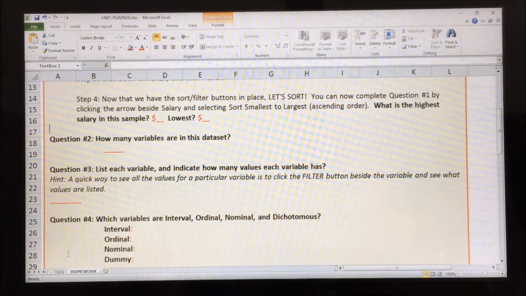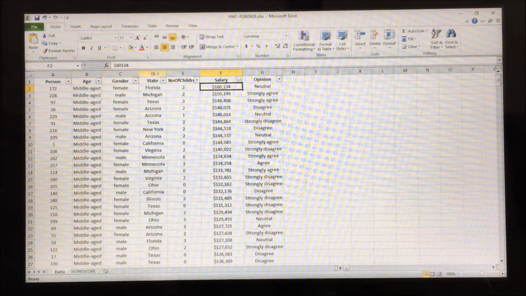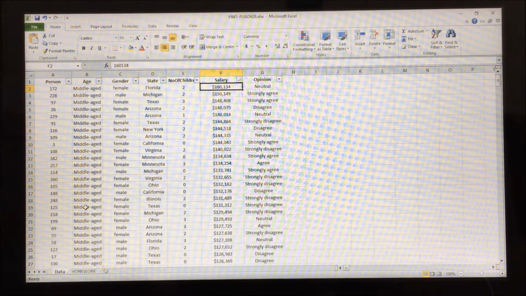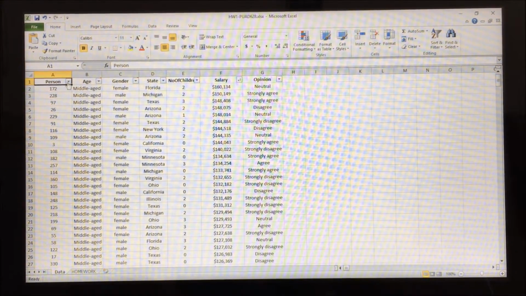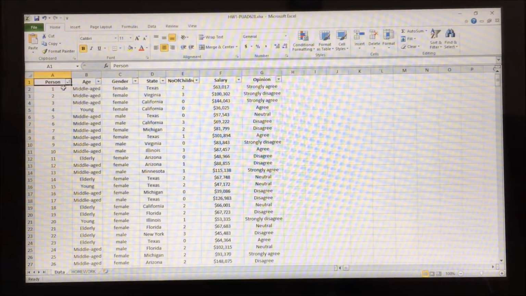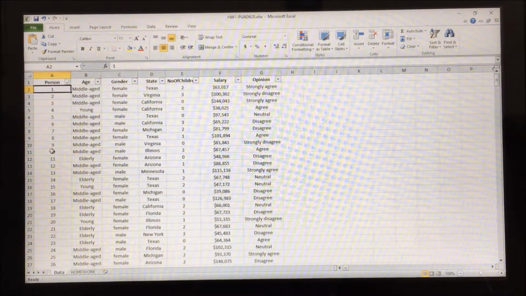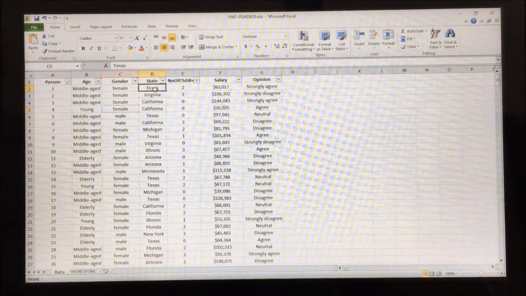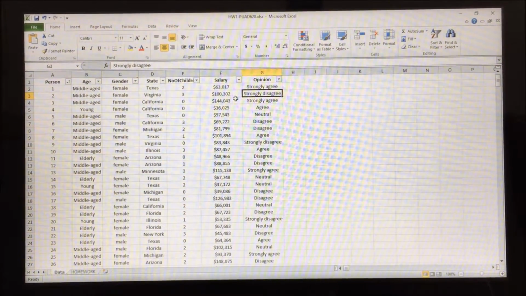I've been talking in terms of variables and values, not just in the lecture, but now in this homework. So let's go over to that data spreadsheet and let's count how many variables there are. Age is a variable, gender also is, and so on. Okay, and we should also see that person, that's sort of our identifying number. We can call it a variable. Some researchers do, some don't, but it is our identifier variable. So we can say that we see 1, 2, 3, 4, 5, 6, 7 columns. So 7 variables.